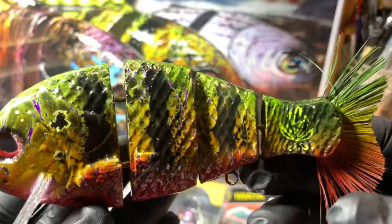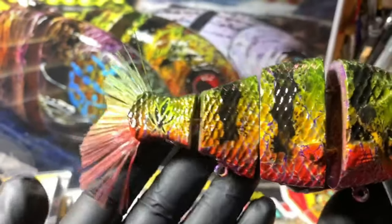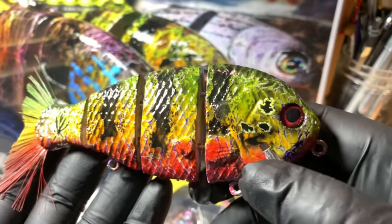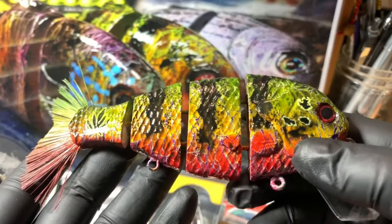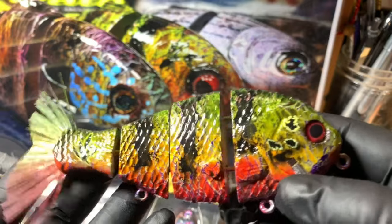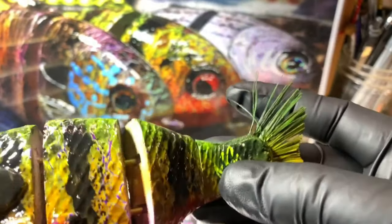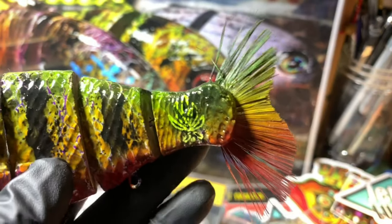This is the Rasta pea. Obviously, it's peacock bass. Fun little emblem on the backside of it, and in the traditional green, yellow, and red, which is synonymous with peacocks. Did up the tail. I was talking to Mike Buca yesterday. We have been chatting a lot lately.